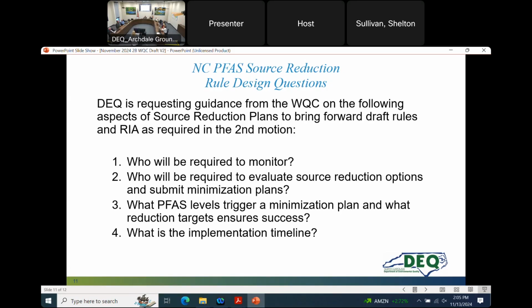Okay, and that can vary from industry to industry and industrial type, because it can depend on the strength of the wastewaters. A GAC treatment on one waste stream is going to be different than a GAC treatment on another waste stream. Okay.